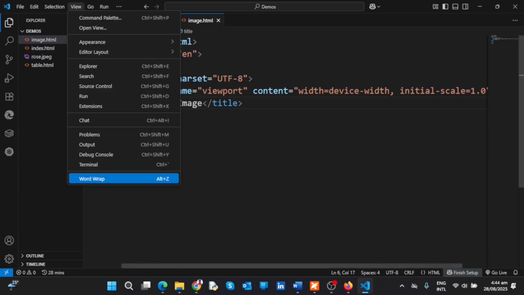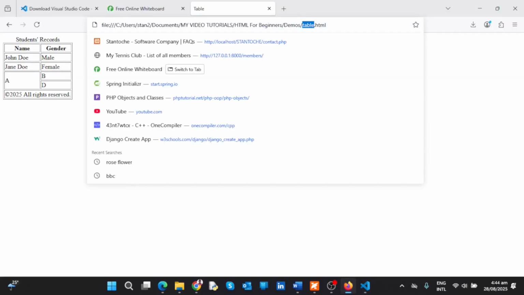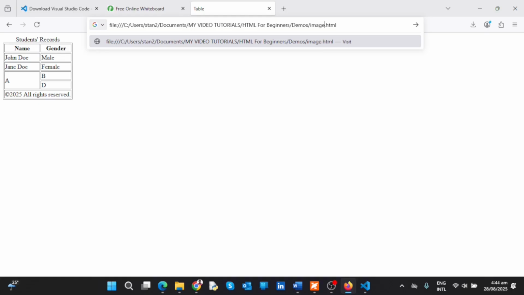I will have to wrap and come over here. We can now go to the browser to preview, just to continue. It is actually image, and you can see the title is displayed.